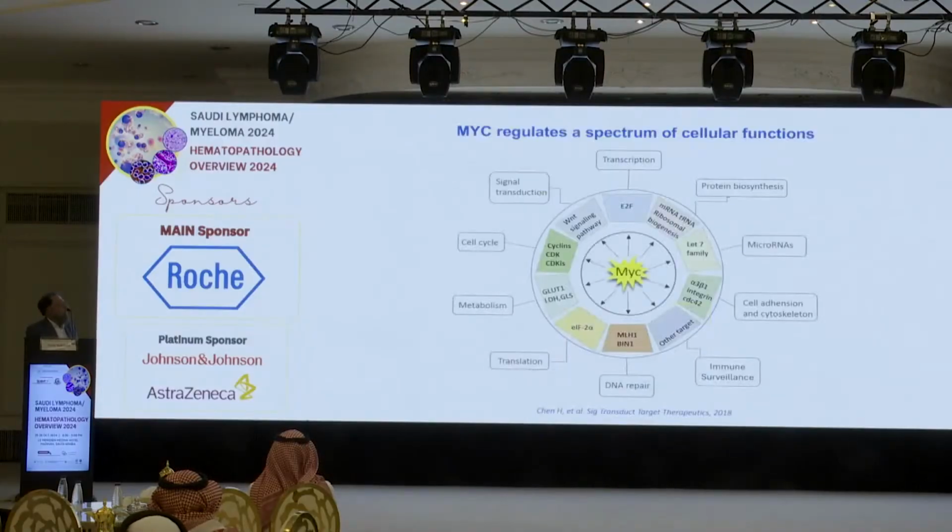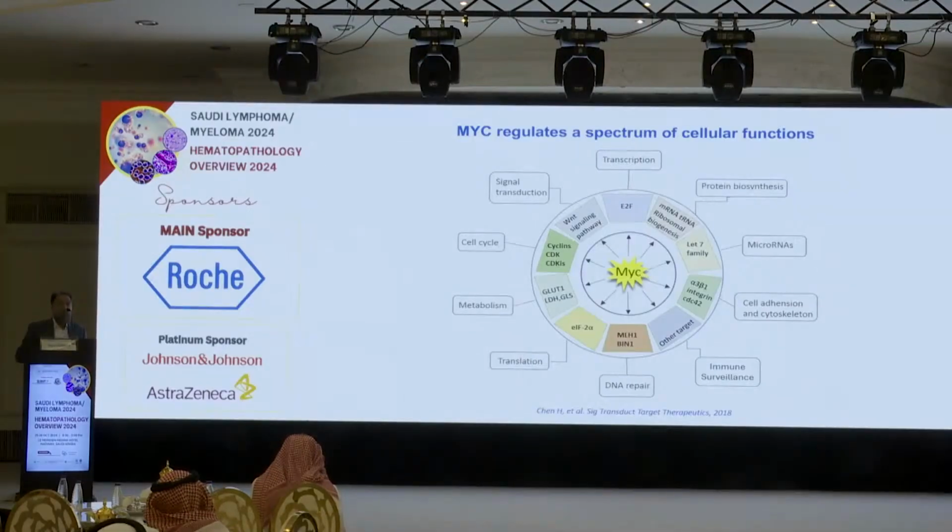Okay, so what is the effect of C-MYC? Normally it has a lot of functions. Some people use the word super transcription factor for it. So it orchestrates so many important functions in the body. It's very difficult to actually know how much of a role it plays. The reason is that you can see some of the activities listed here, including immune surveillance, cell cycle, metabolism, DNA repair. Everything seems to be affected by C-MYC.